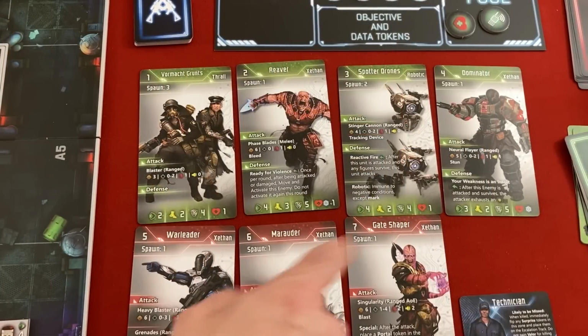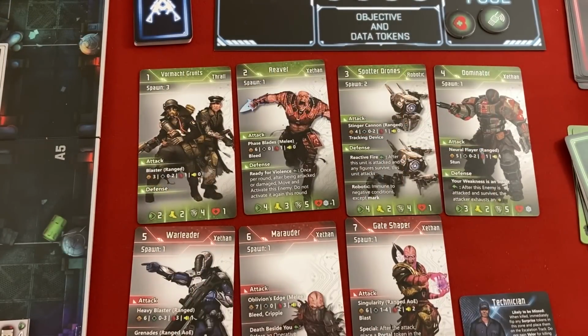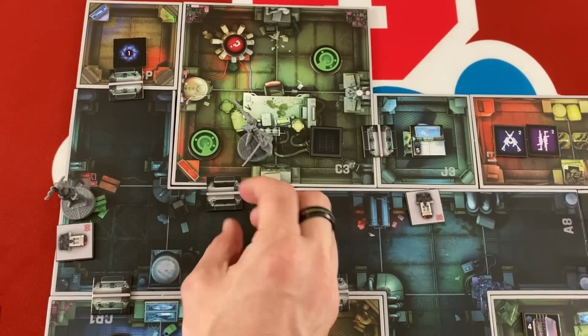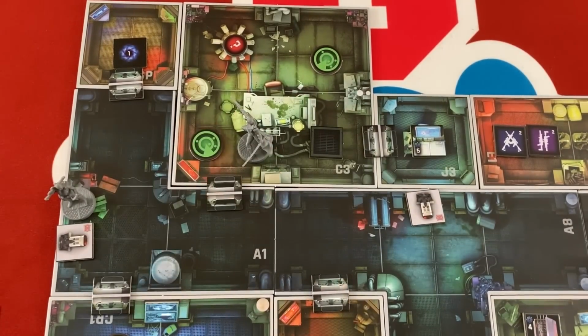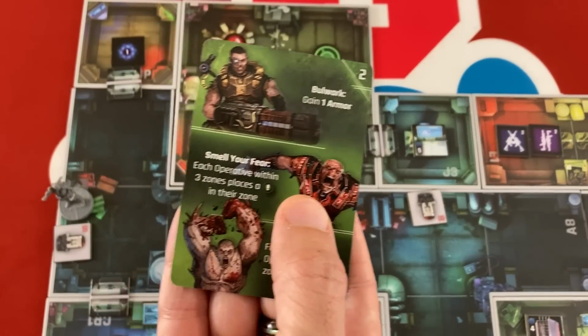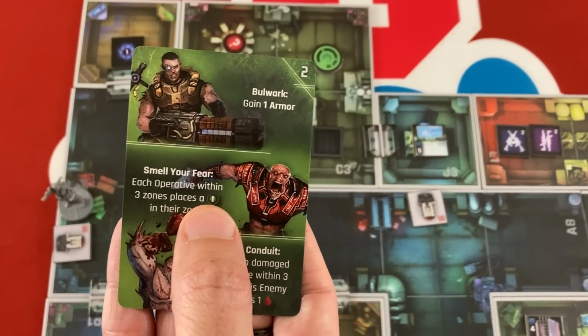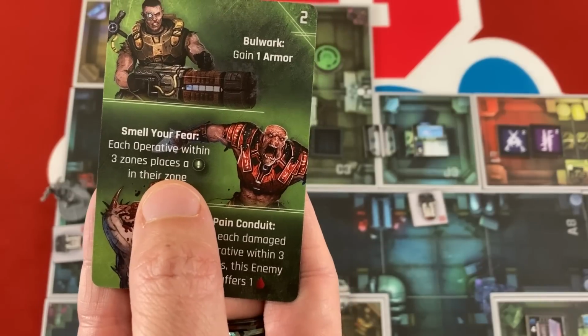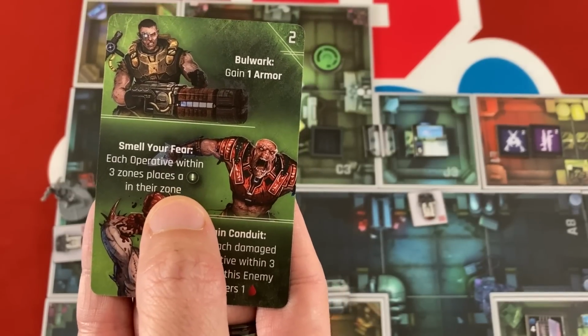And only the red elites have more life than that. So that should be enough damage to kill everybody. All right, now for his first move action, he'll open the door and go in, and let's see who we got. So on his space, it's another Reaver. Smell your fear. Oh, each operative... What the frick? Each operative within 3 zones places an investigate token in their zone?